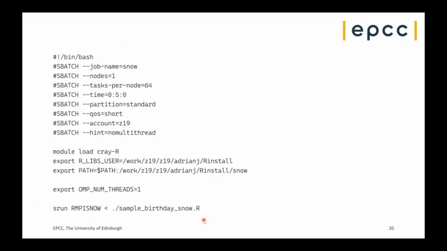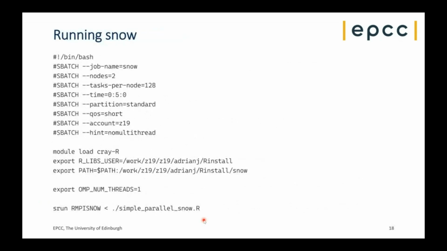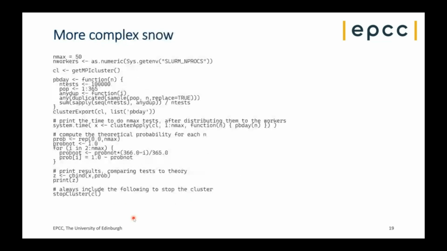In these examples that I've chosen to go with here, what they're doing is actually running it as if it was a distributed memory application. So I'm saying I want to run on 2 nodes, 128 workers per node. So it's going to run my R program on 256 workers, and then inside that, R will do the parallelism itself to use those 256 workers.